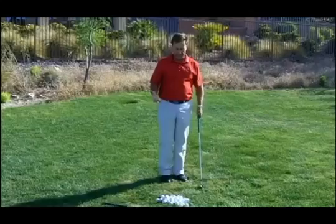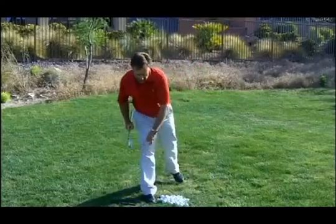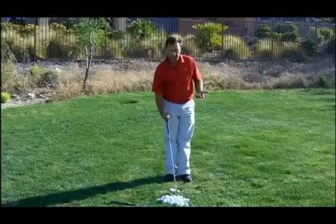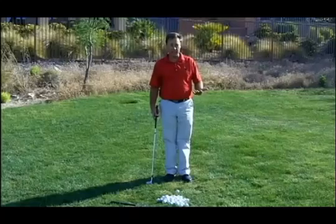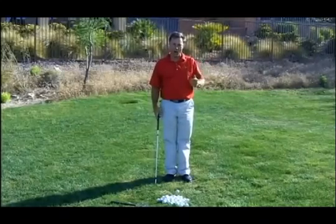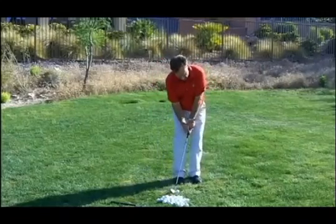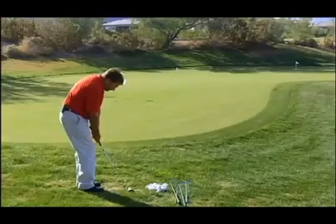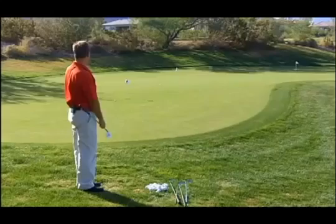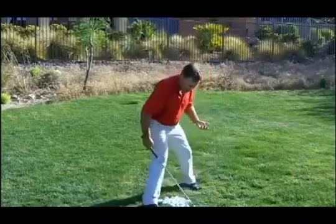So that was very good right there. We hit it within a couple feet with our sand wedge. So now we're going to go to a 9 iron, and you'll see that just in changing clubs, I'm not going to do anything different with my stroke. We're going to get this club to go to the middle pin placement because that's a 1 to 3 ratio. So here we go. There you go. That ended up about a foot away from the hole with a 9 iron.